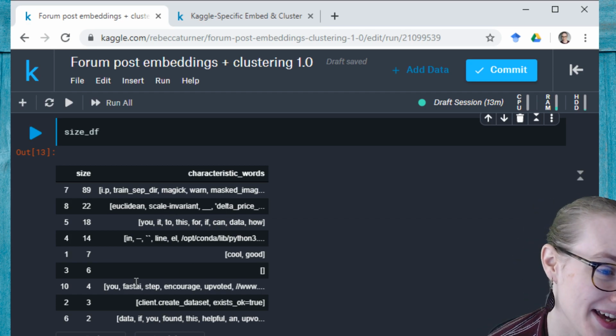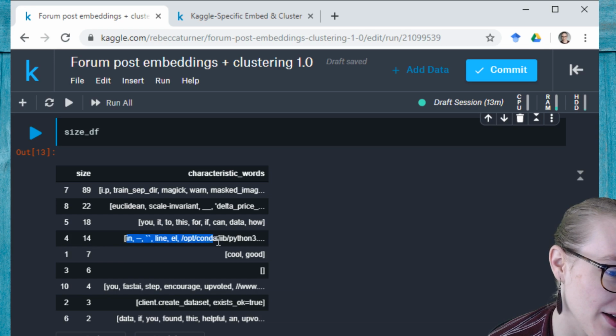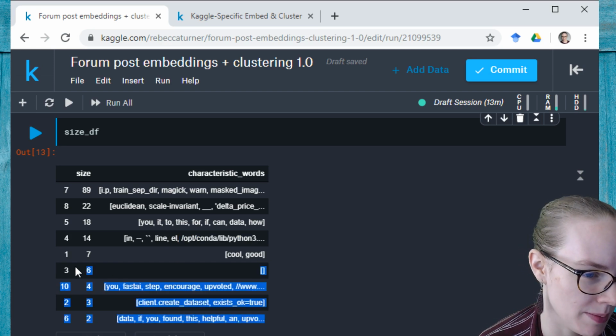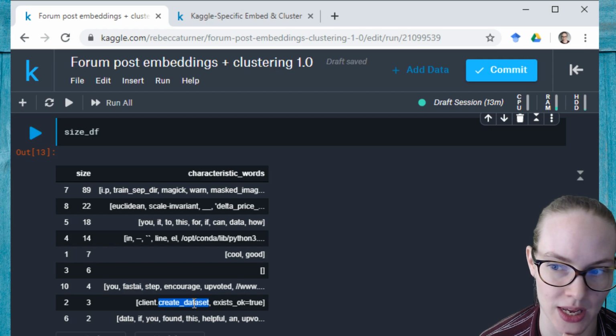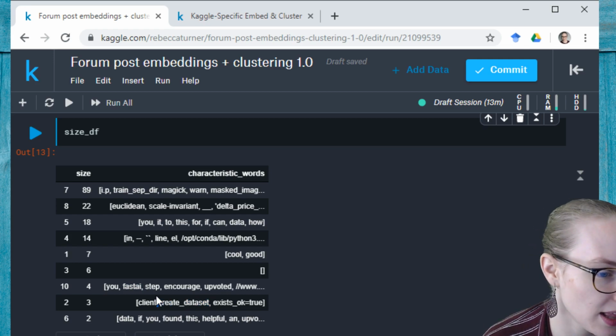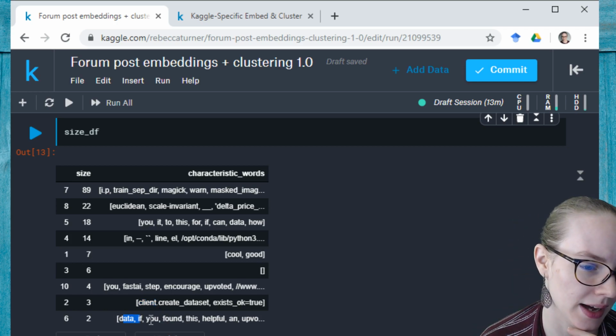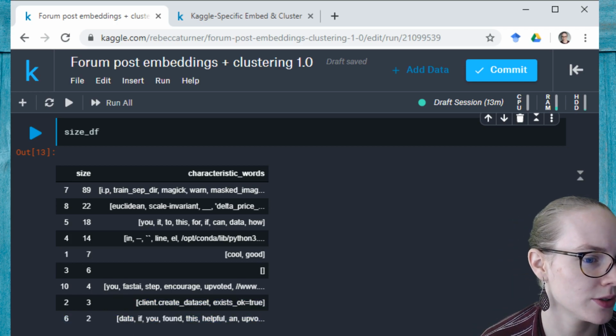And then below that we have, looks like people talking about a specific library and conda maybe, and then maybe an empty stat, somebody talking about fast.ai, someone talking about the client, one of the clients, maybe the Kaggle client, maybe like a GCP client, I don't know. And then somebody asking for upvotes.